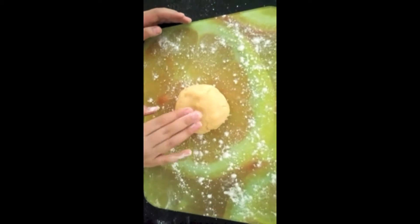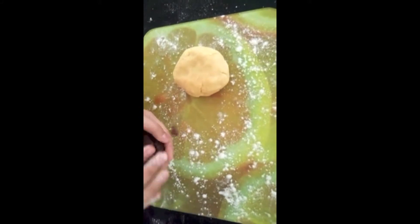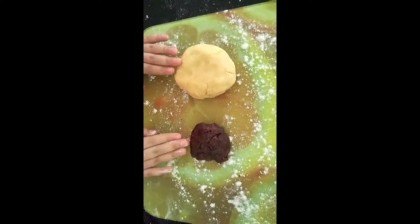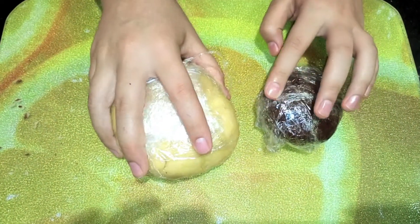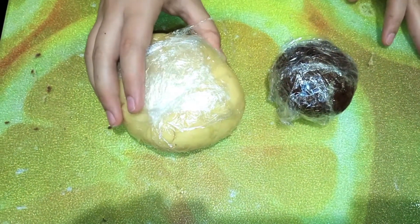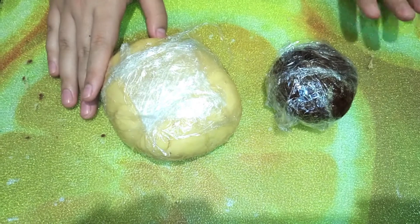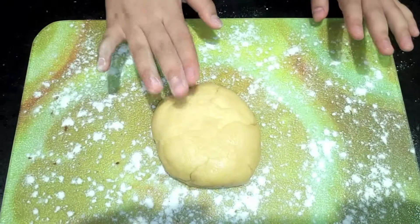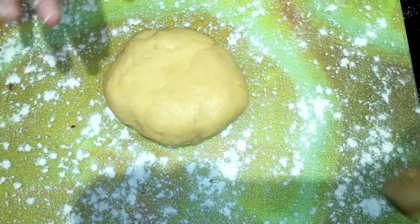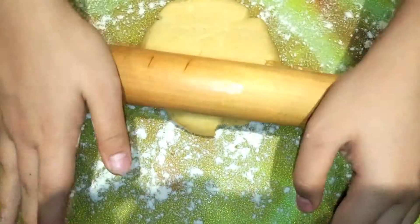This mixture is very versatile, and to make two different designs using the same kind of mixture prepared earlier, we're just going to wrap each of these two mixtures into some glad wrap as well and let them chill in the fridge. The two other mixtures have also been taken out of the fridge. It is a very versatile mixture, so we're going to show you how to make a different design. On a lightly floured surface, we're going to start with the vanilla dough first and roll it out to about one centimetre thick.